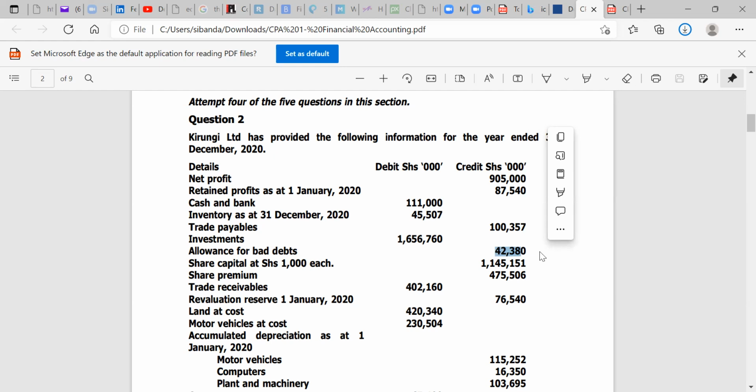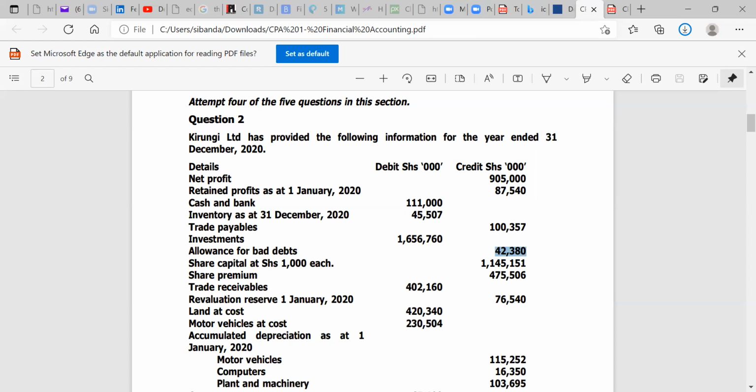Provision for bad debts is different from bad debts. You can have bad debts as provided, but a bad debt is an expense already. Provision for bad debts has a normal credit balance and it is deducted in your statement of financial position. We deduct this value from our receivables unless there's an adjustment. If not, we deduct this money from our receivables. Well, bad debts go to the statement of profit and loss.